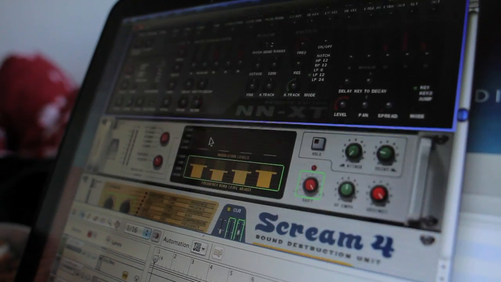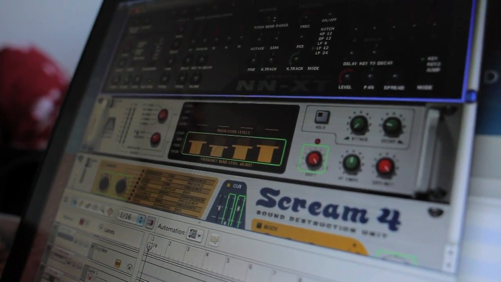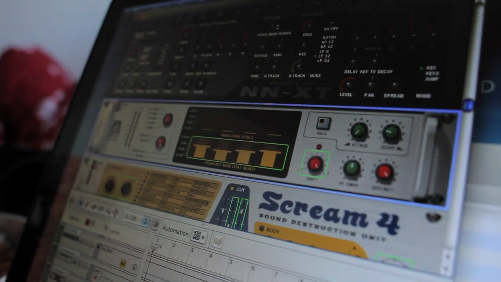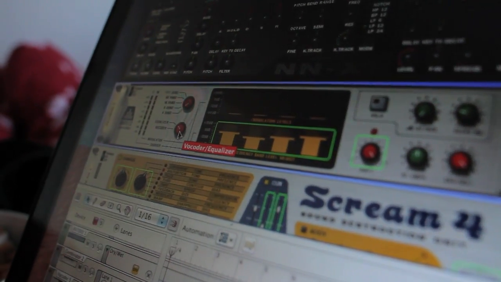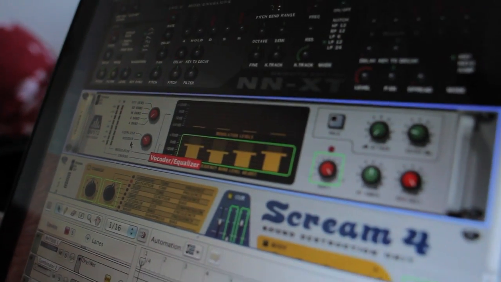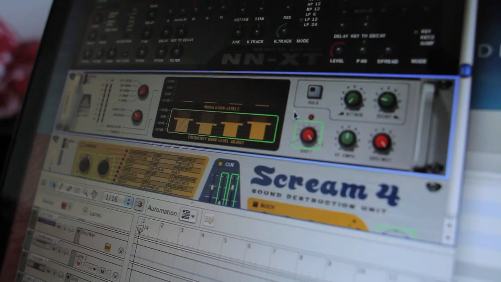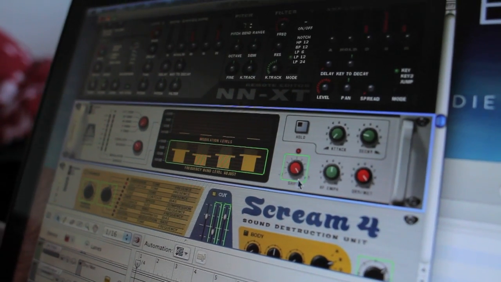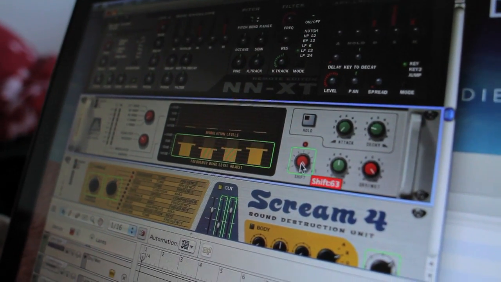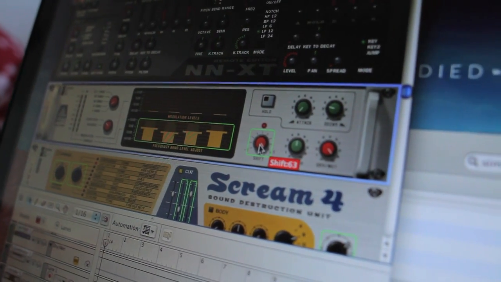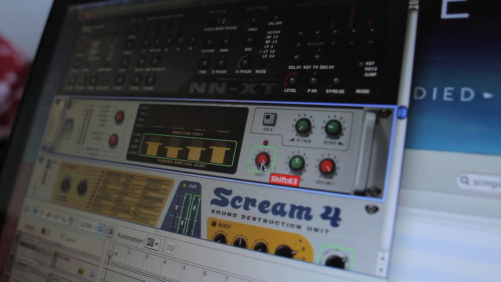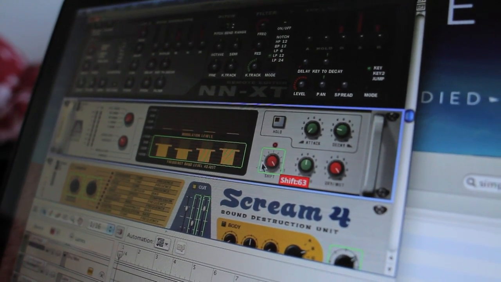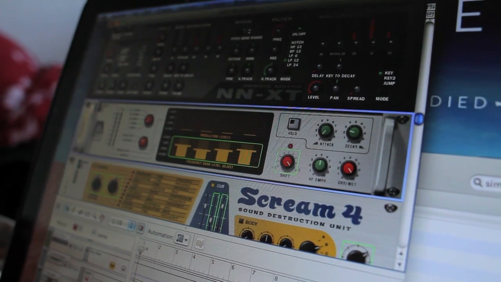And then in Reason you have a vocoder, but you can also set it to equalizer, and I normally use it just to EQ your bass and maybe cut out the highs or an unwanted frequency. And what I've done here is you can shift your EQ either an octave up or down. Now if you automate that, it changes the sound.